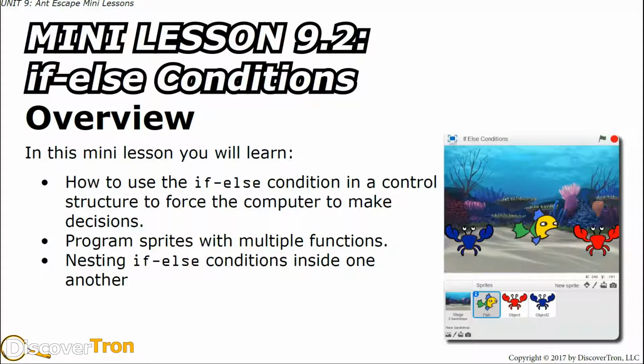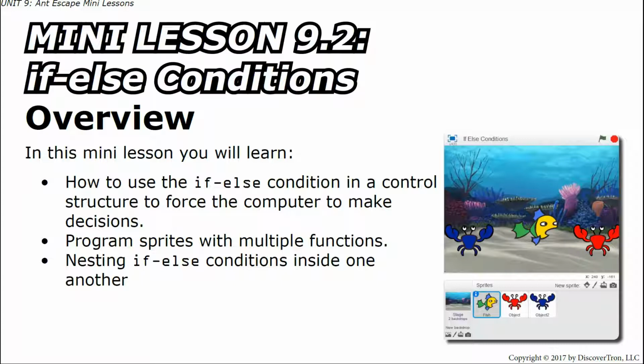Welcome to mini lesson 9.2, if-else conditions. What we're going to do in this mini lesson is look at using these blocks called if-else. They're real similar to the if-then blocks. However, these ones are a little different because we'll force the computer to make a decision: if something is true, it'll do one action, and if it's not true, it's going to perform another action.